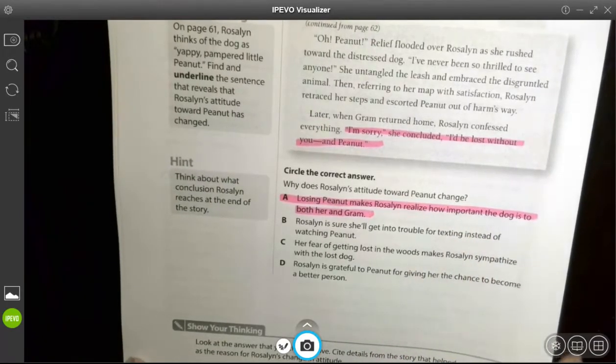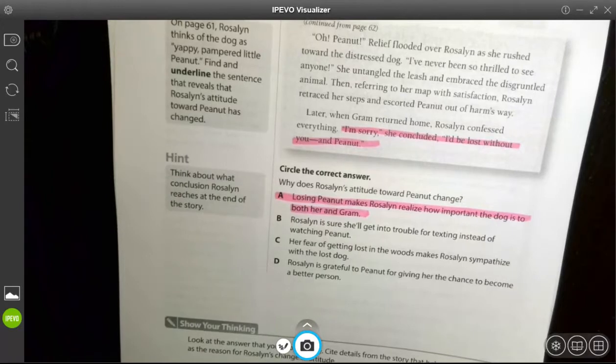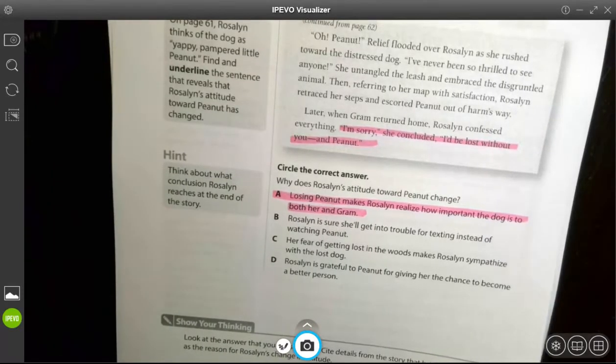So as you can see, we have seen how a character can change, and you can see that her motivation at first was because of Graham's feelings, but at the end she realizes that she also loves the dog. Another thing that you should look at is her attitude. Her attitude changed about Peanut from the beginning to the end as well.